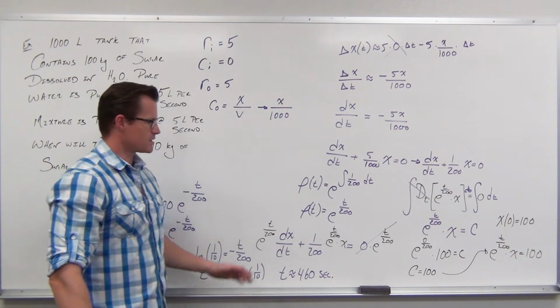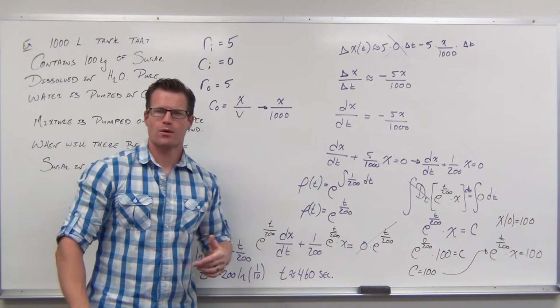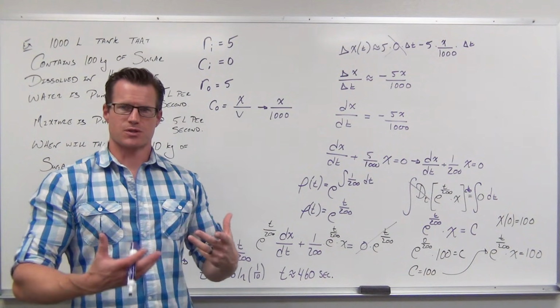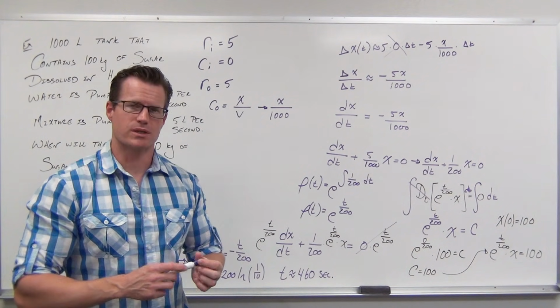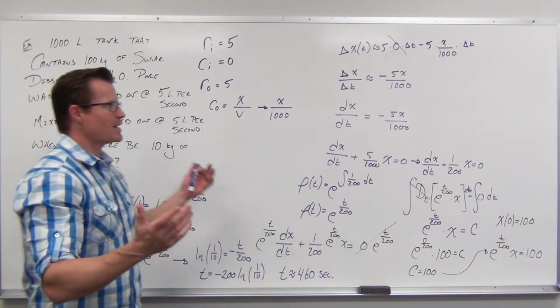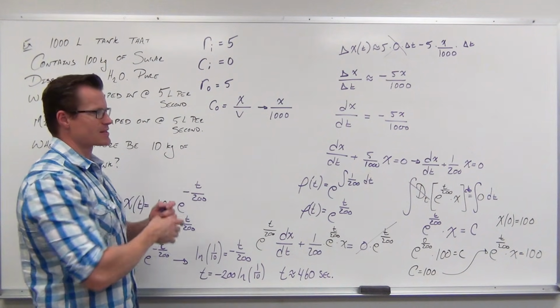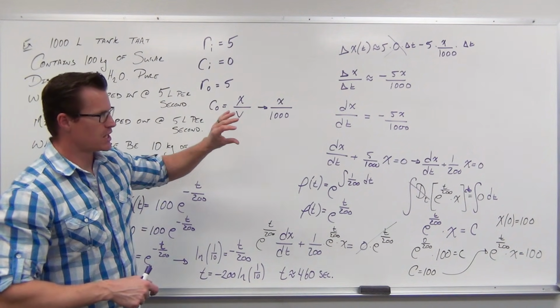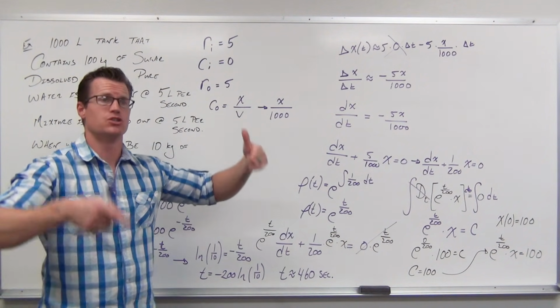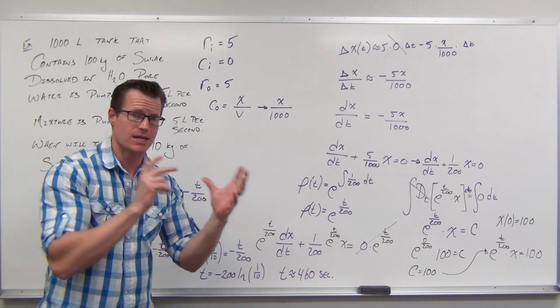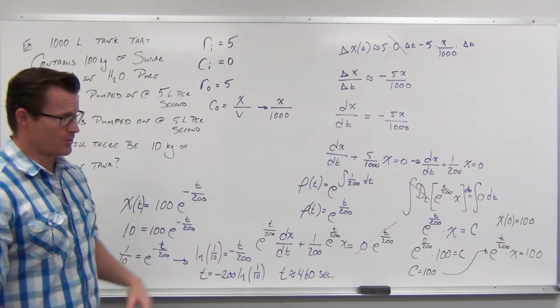How I know it's seconds is because that was what our T was defined for. So this was 5 liters per second, so that change is also in seconds. I hope it makes sense that we're really relating how our solution is changing to a differential equation, and then undoing that to find what our amount is after a certain amount of time. It's pretty cool that we can even do it.